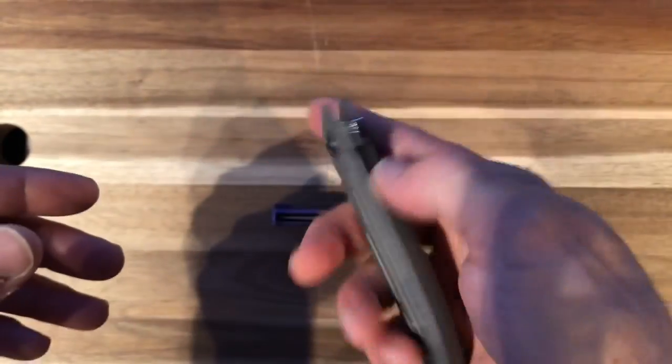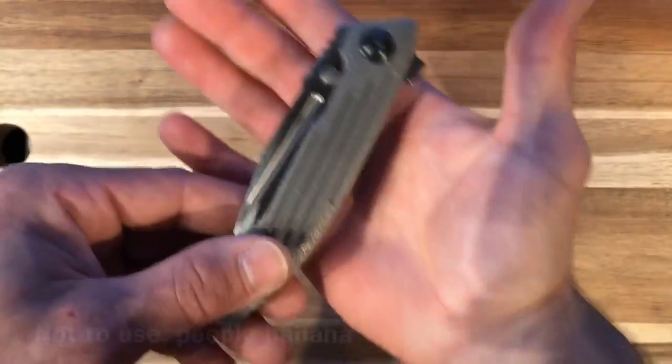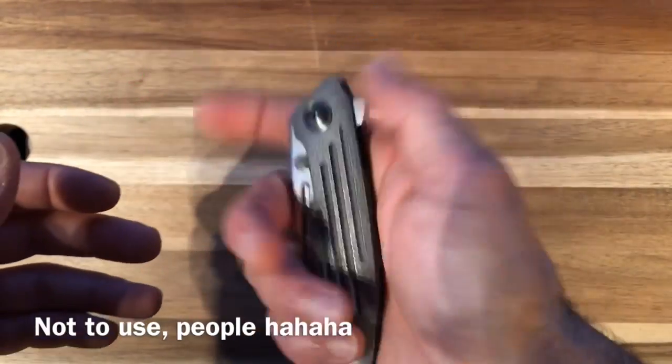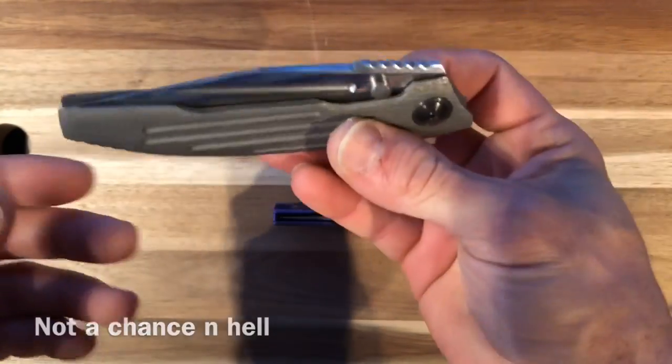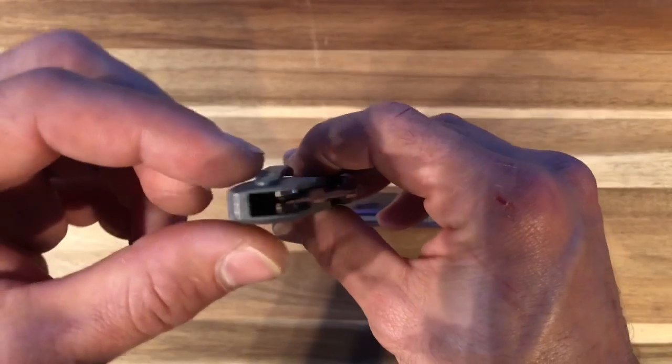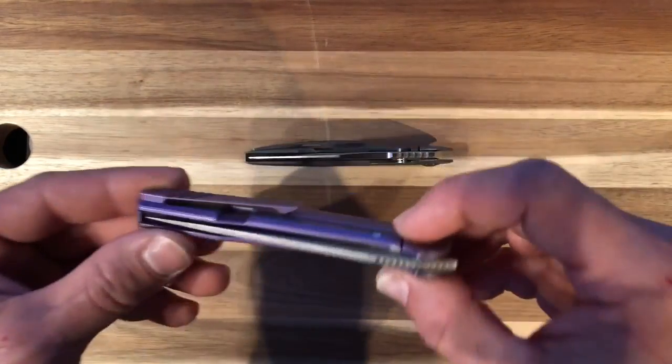It's actually very light. I handed this to one of my friends, just showing him it, and he put it in his hand, and he was like, "Wow, that's way lighter than I thought it was going to be." So yeah, that's a really nice touch with this guy, and it's because of its integral and it's so thin. So anyways, I got a little distracted there. But yeah, this is really nicely done.